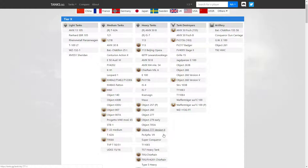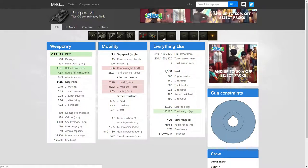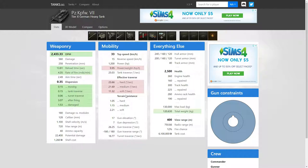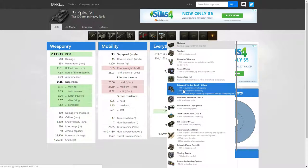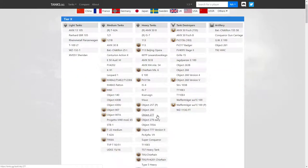Now after the 705A is going to be the Panzer 7. This tank is an opportunity tank. Definitely take a gun rammer. Its hull is really weird, because its hull is its strongest point, while its side is not made to side scrape. You'd think being a rear-mounted tank it could side scrape, but it's not. It's also horrible DPM. So give yourself ventilation to improve that DPM. It doesn't improve it by much, but anything helps with this tank, because it's the worst super heavy. I think it's actually the worst DPM heavy tank out of all of them. And then the vertical stabilizer to improve that accuracy on the move, and even during turret rotation.